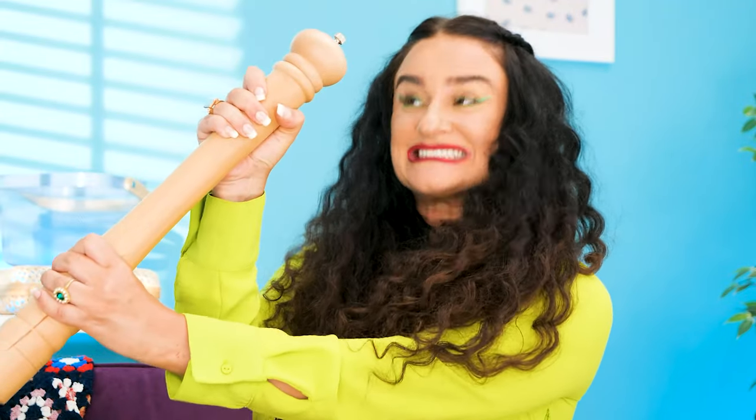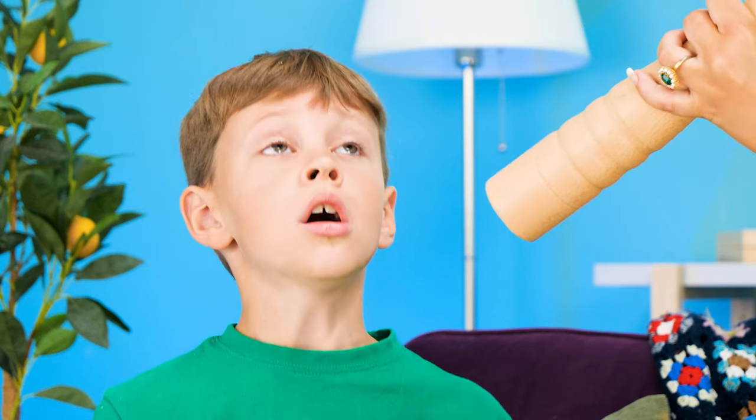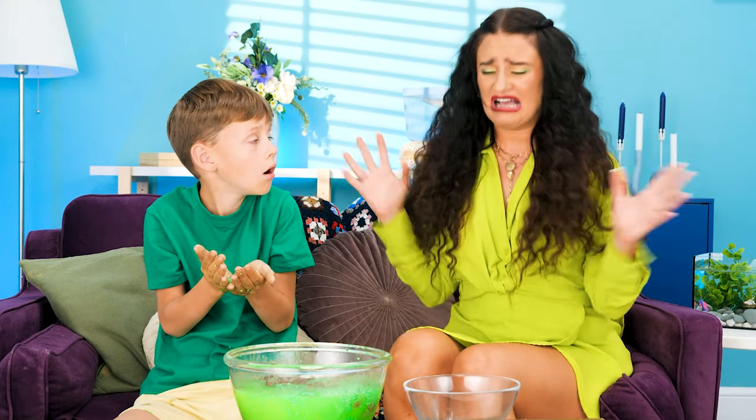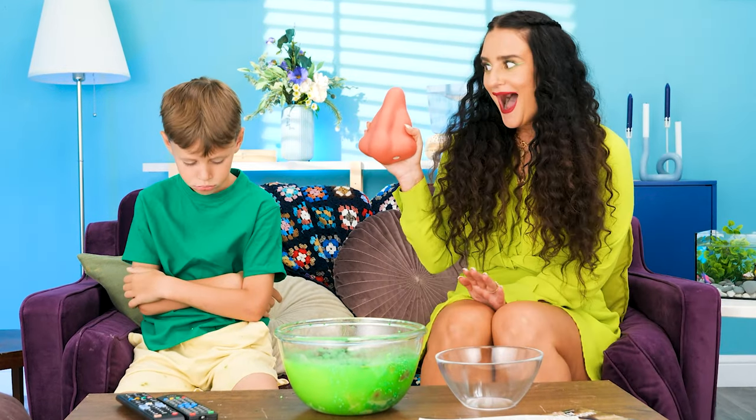Oh, yes! Another brilliant idea! Make the kid sneeze using ground black pepper! Good luck with that! Whoa! That's a lot of them! You can't do that to your nose! Why? Just you wait! It's because I have a big toy nose here!